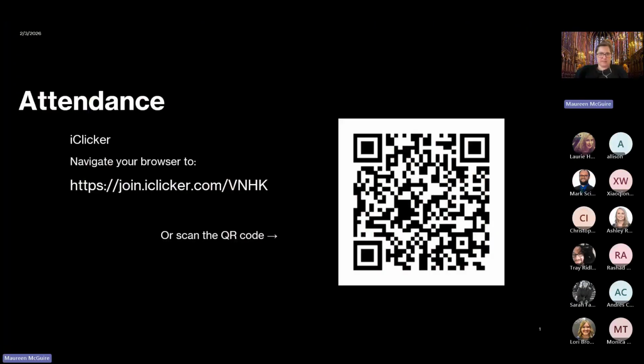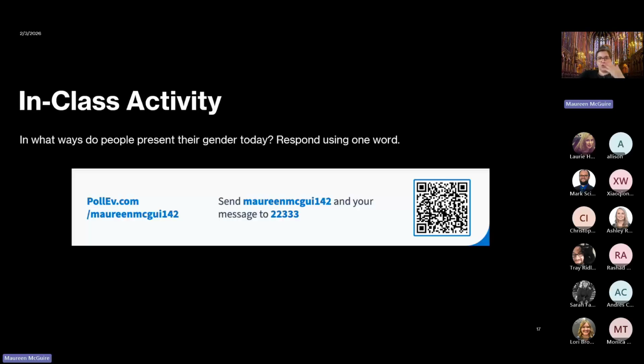Okay, so some of you may have joined me for my iClicker presentation. That's my iClicker presentation. So when I use Poll Everywhere, I share the QR code, which you can see here on the right. And then you can also see that the students can respond to a text code, or they can respond on their computers using that URL on the left. So there are a variety of ways that students can respond to the polls, which is really helpful.